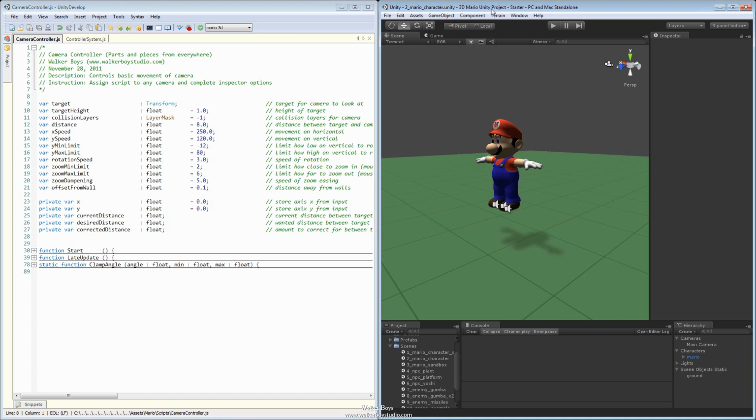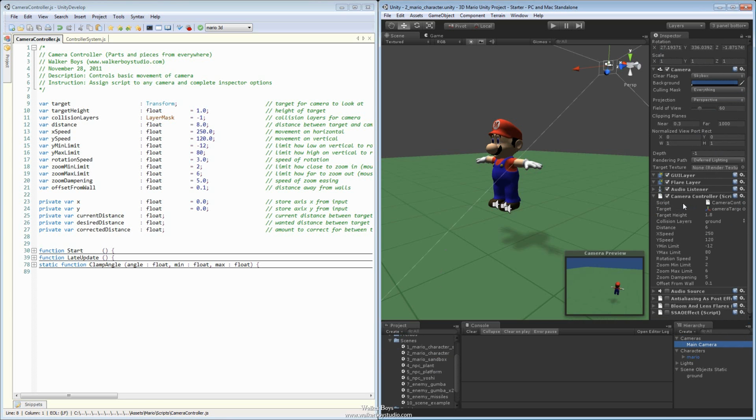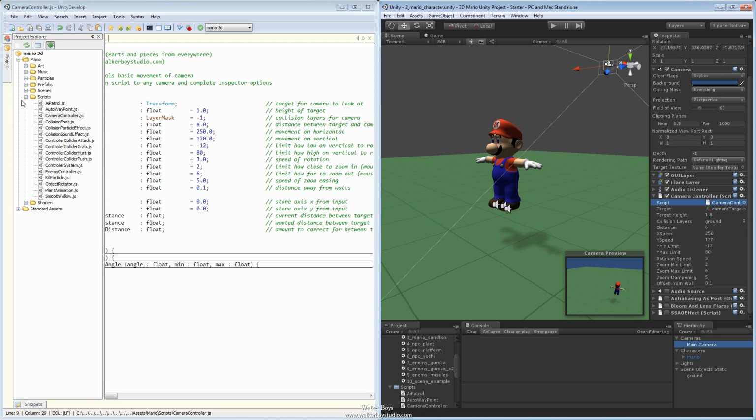If you go inside of Unity in the Project tab, you'll want to open up either Scene 1 or Scene 2. We're just going to use the character and the camera there in those scenes. In your hierarchy, you should see a camera. Just click on the rollout for it and see the main camera. In your inspector, if you scroll down, you should see a component called Camera Controller. If you click on this, you can get to your scripts. For instance, my script is the Camera Controller script here. You can either double click on it or open it up through your project, clicking on the Camera Controller.